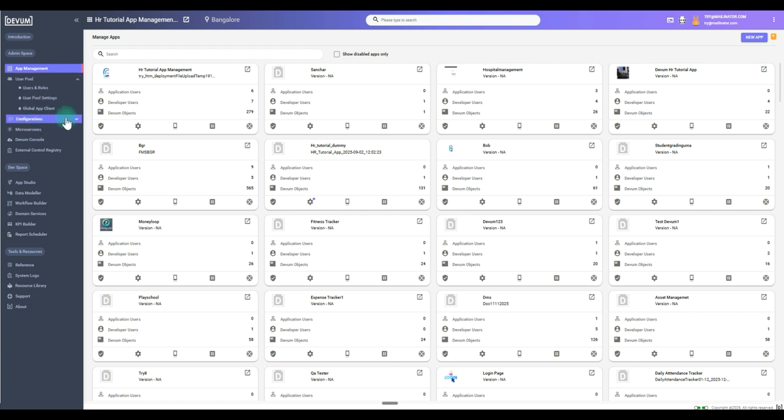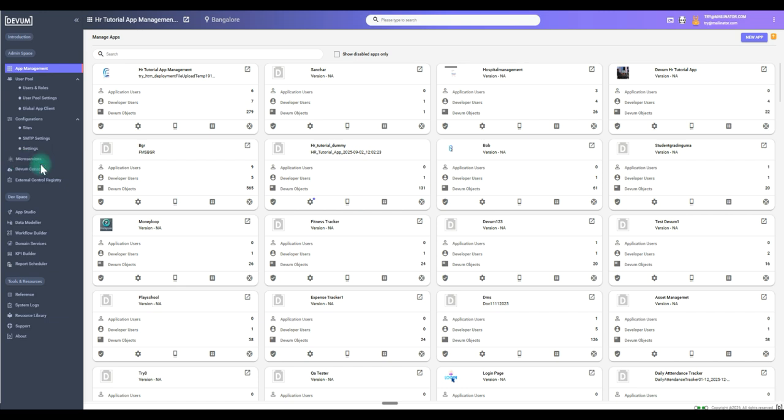Configuration. Configuration refers to the global level settings that govern how the platform operates. These settings define the overall behavior of the system and are applied across multiple services, rather than being limited to individual applications. This section includes environment setup, platform-wide parameters, and key administrative controls. From here, we can configure sites, set up SMTP settings, and manage other global configurations required for the platform.